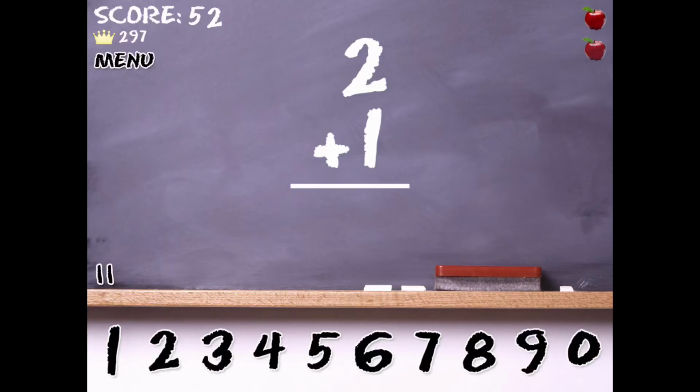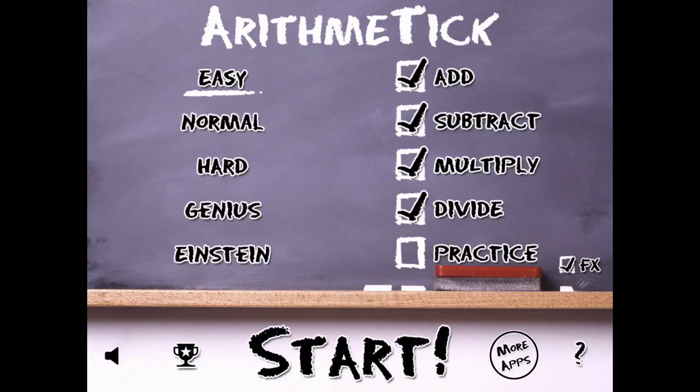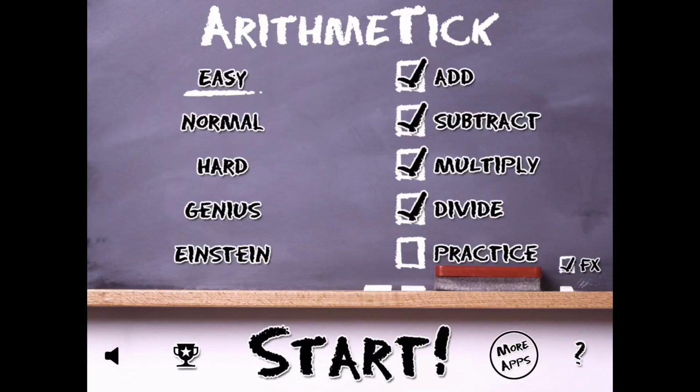An apple appears, and so we'll go ahead and let time expire here just for the sake of the app to show you what happens. And the time should expire. So there it shows the game's over, gives you your score. You hit play again, it'll take you back to the home page here.